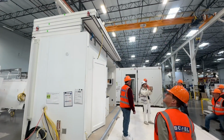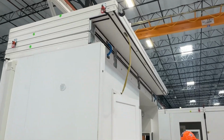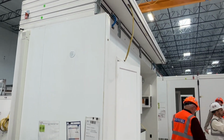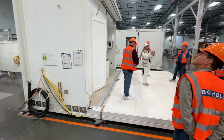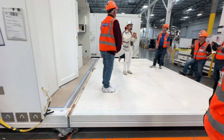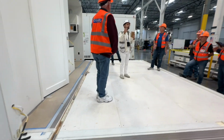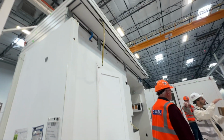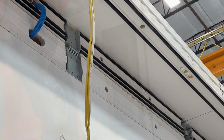The panels interlock like puzzle pieces to put pressure on those gaskets. It's very much like a car door closing shut with that rubber seal. That's what helps with the water and dust resistance on the Casita. Once the unfolding happens on site, typically our dealers come in and add some additional flashing tape on all the seams and a TPO membrane seal on top of the roof for even more protection.